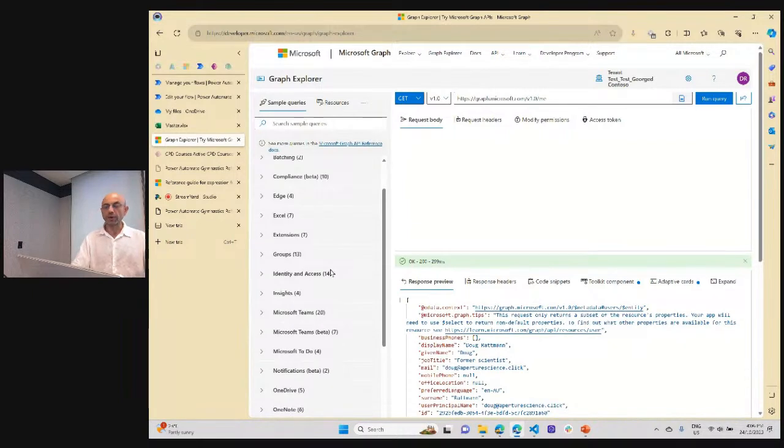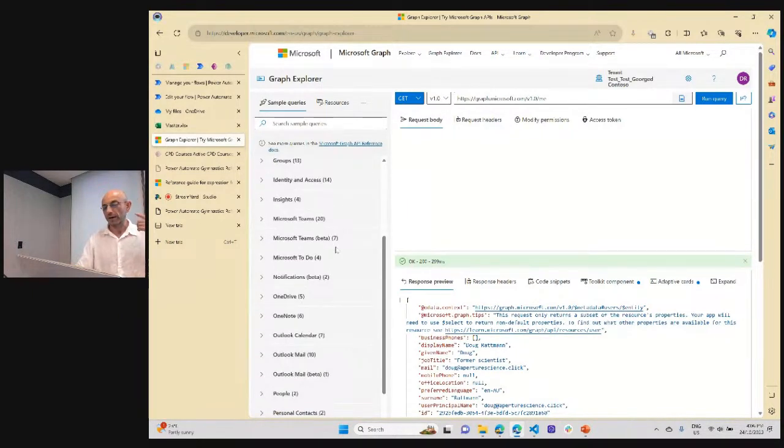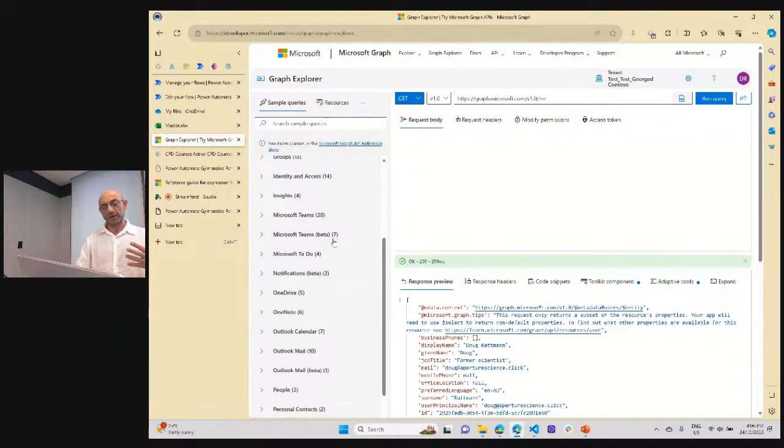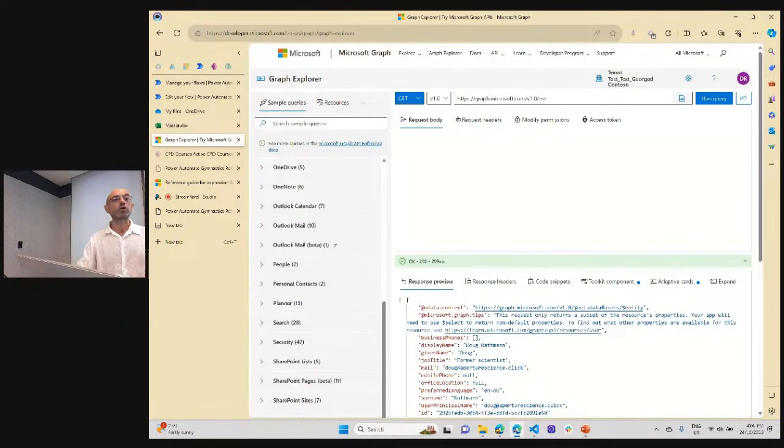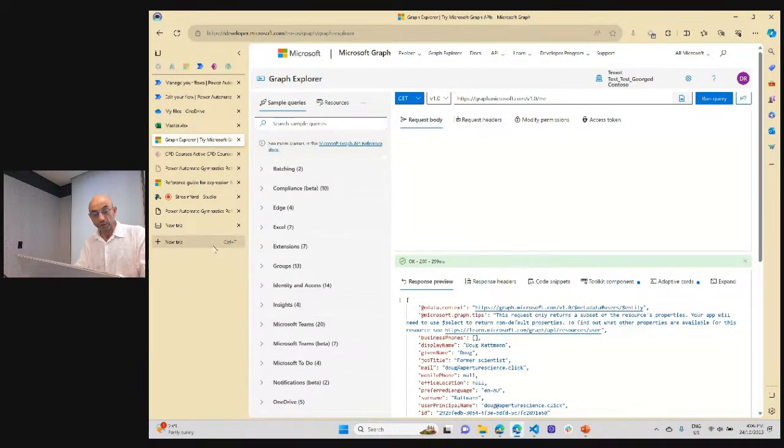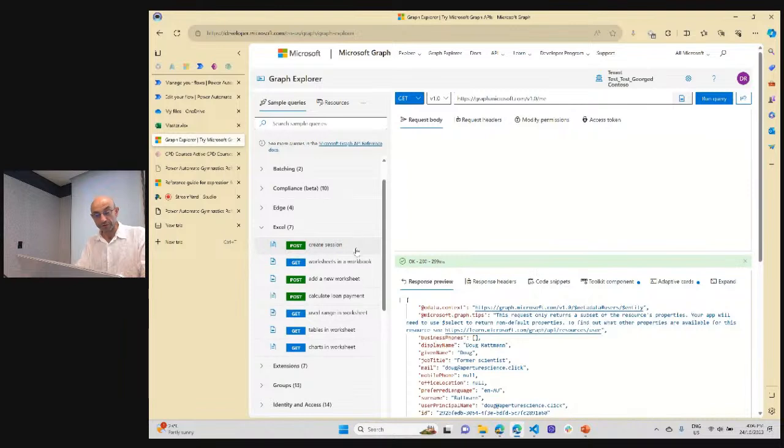Groups, identity and access, so Entra ID information, insights, Microsoft Teams, Outlook, group email in Outlook that you don't have access to otherwise, SharePoint lists. So you've got very low level access to everything. Excel is interesting. We can actually do stuff with Excel and Graph, and it's documented and available.